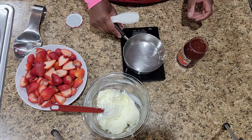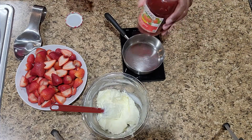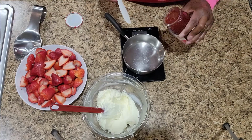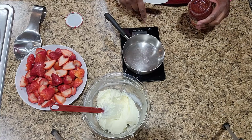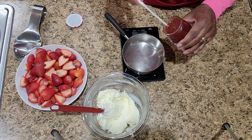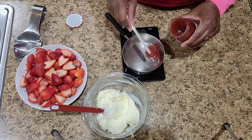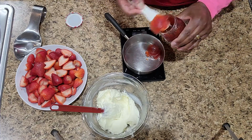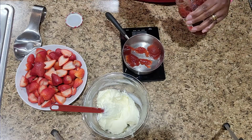All right, so now we're going to take the strawberry jam, and we're just going to put 120 grams, which is a little over 1/4 cup. Okay. And then we're going to warm it until it liquefies.